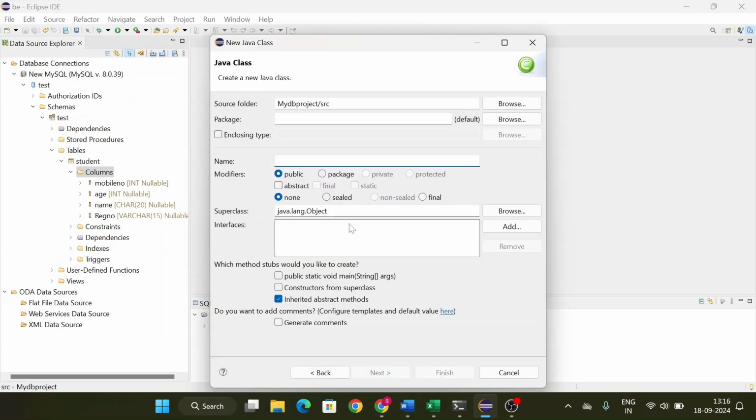Next. In that class file, I'm creating JdbcTest, or connect JDBC connection test, con test, and then I'm creating the class file.